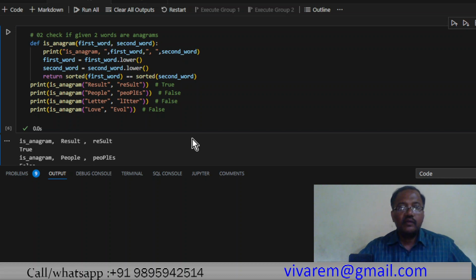We have two words as parameters, and we are checking with is_anagram. So we are printing the first two words. Next we convert both the words to lowercase. Next we check if the sorted first word and sorted second word are the same.